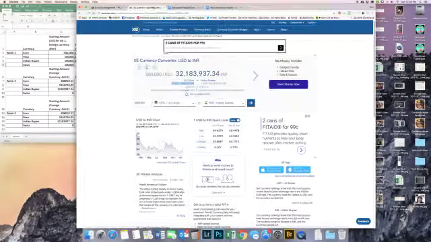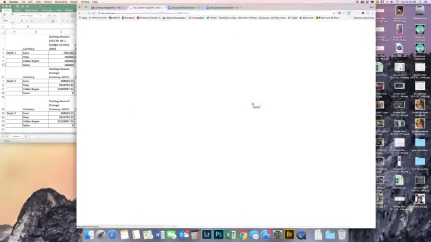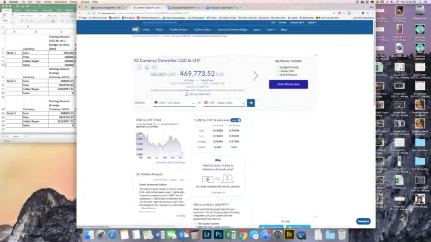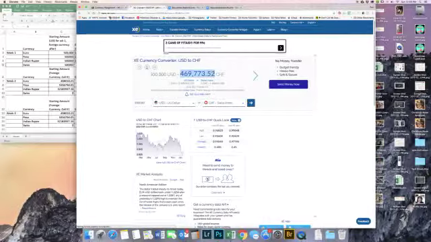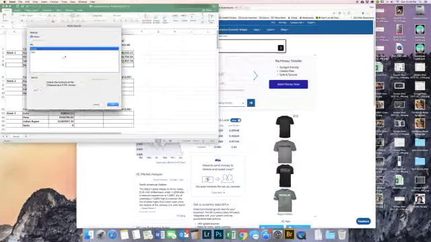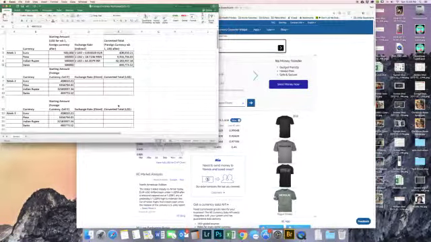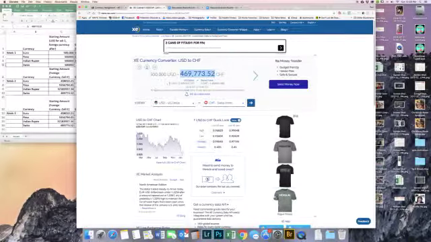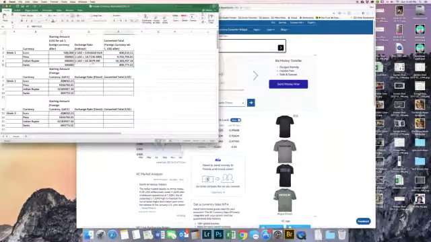And then I have one more to do, and it's going to be the Swiss currency. I think they have a different currency. Yep, the franc. So that is 469. A little bit more similar to the euro, I guess, would be my best explanation for that type of exchange rate. A little bit stronger than the peso is to the US dollar, as well as the Indian rupee. So I'm going to paste this in here.